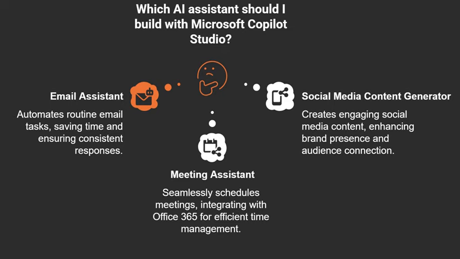The real measure of success for our meeting assistant isn't just that it works technically, it's how much time it saves users. Traditional meeting scheduling can take 5 to 10 minutes of back and forth communications. Our Copilot reduces this to a single 10-second request. For someone who schedules several meetings per day, this could save hours every week.